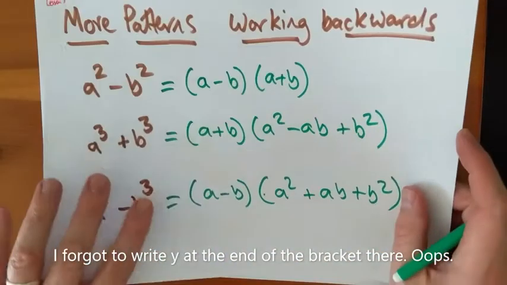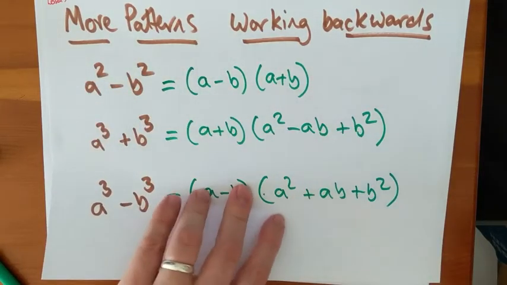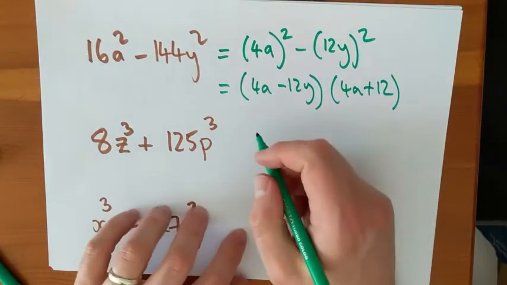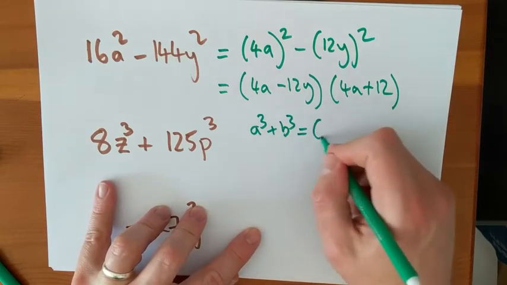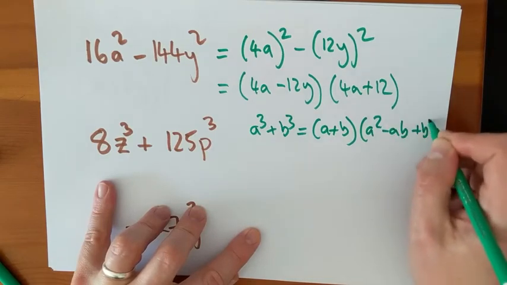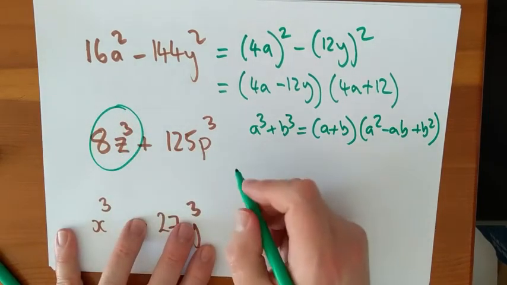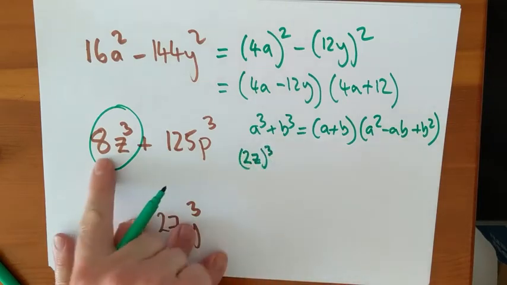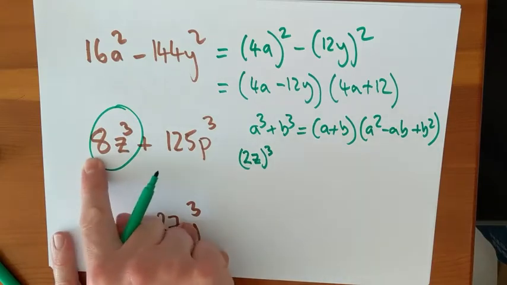It fits this pattern, the a squared minus b squared, and that's something that we've already come across when we were solving quadratics previously. These ones, they're less obvious, but we have these two new patterns. The fact that a cubed plus b cubed can be factorized into a plus b times a squared minus ab plus b squared. And that means here, instead of having an a, this whole thing can be broken down into 2z all cubed. I have to cube root both of these things, not just the z. 2 is the cube root of 8.